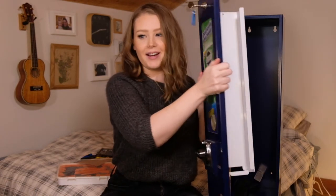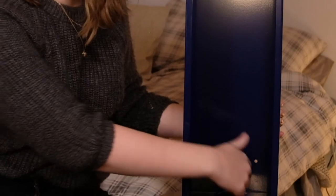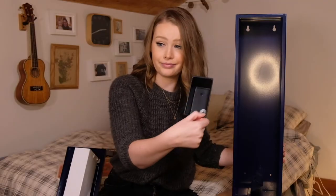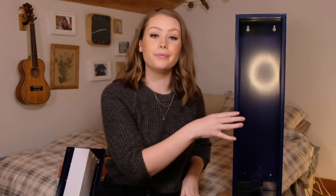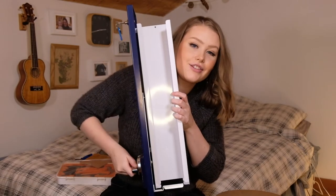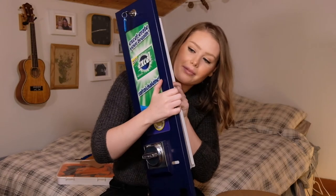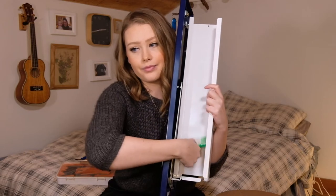So it unlocks like that and the entire front piece comes off. Inside of the machine there's almost nothing — there's this little slanted piece of metal, and there's a bucket that's currently full of nuts and bolts, but this is actually where all the money collects. There's not much to disassemble in here because there's nothing going on. The part of the machine I actually have to focus on taking apart is this front piece. As you can see, there's the twisting mechanism and this is where all of what would be the gum would go.